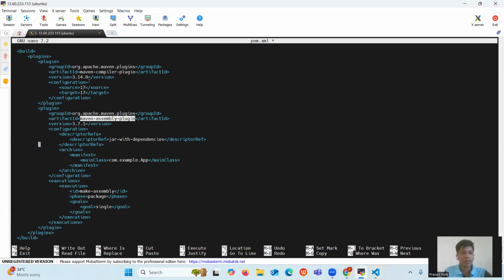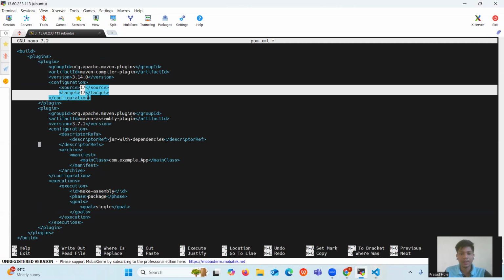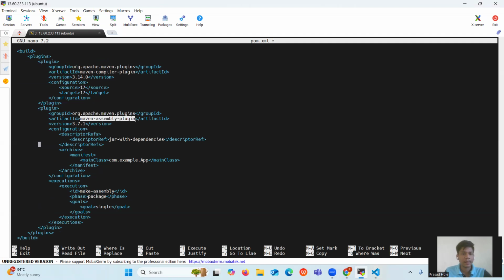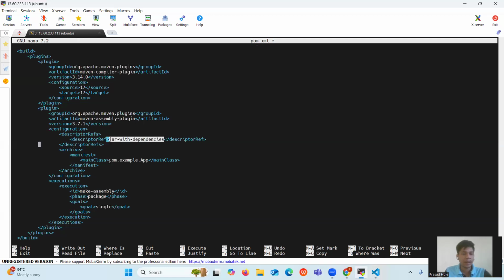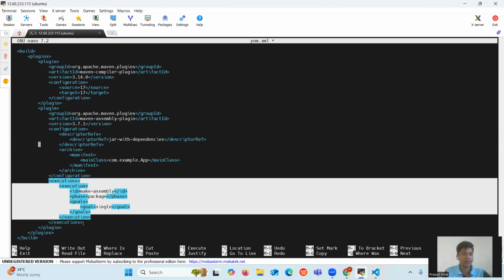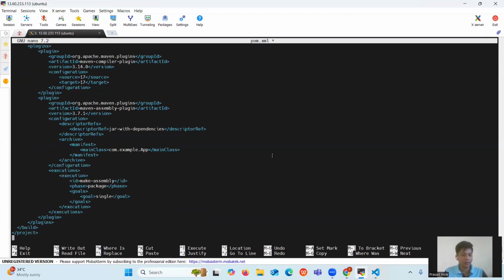This Maven compiler plugin compiles the Java code with Java 17, and the Maven assembly plugin will create a jar with dependencies and also sets com.example.app as the main class for execution, and runs during the package phase. You can see it's written in the execution instruction. Now let's save the file.